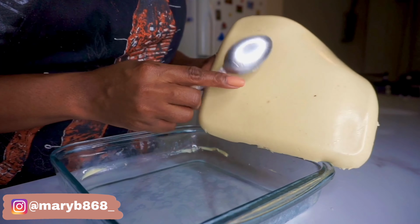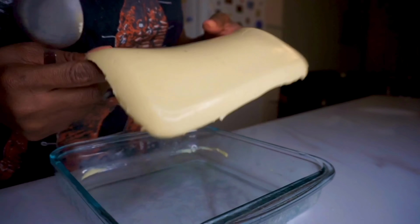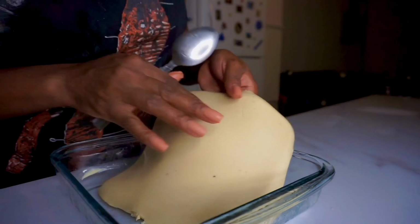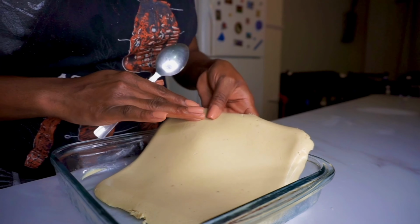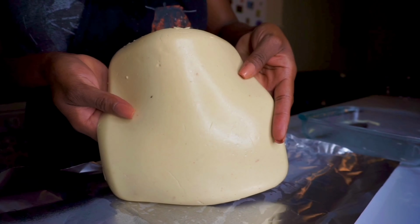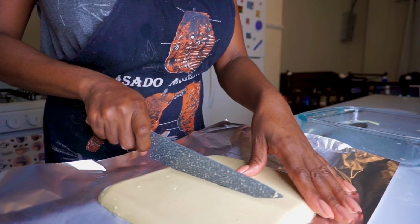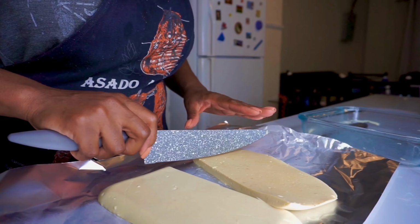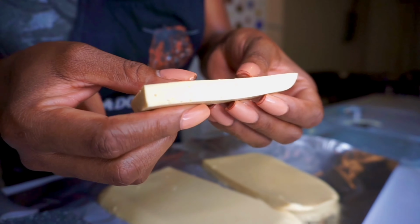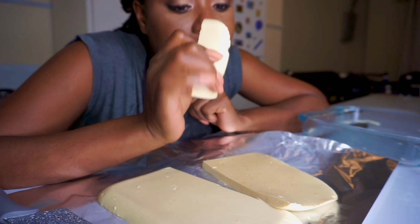So as you guys can see, this is the consistency. It's very cheese-like, I will say. I'm gonna get some foil to put it in, so you guys can see. Y'all, this legit feels like cheese. I'm not even kidding. So you guys can see this side, the consistency of the bottom, very cheese-like, and this is the top. This is what the top looks like. So I just cut this piece and you guys can see exactly what it looks like. I'm just gonna take a piece of this.